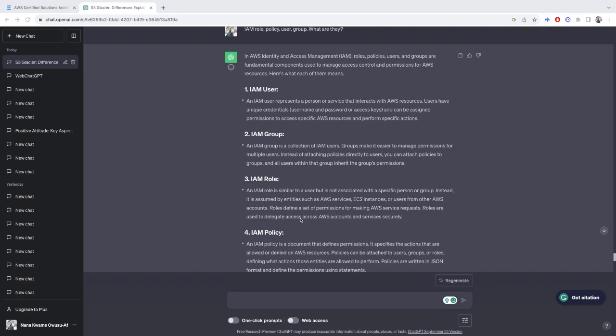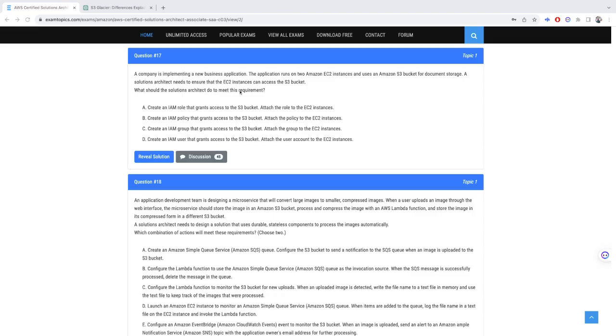Roles are used to delegate access across AWS accounts and services securely. Coming back to the question, we've got services, Amazon EC2 instances, and S3 bucket. And we've learned that roles refer to services. So it means that A can be a possible answer.